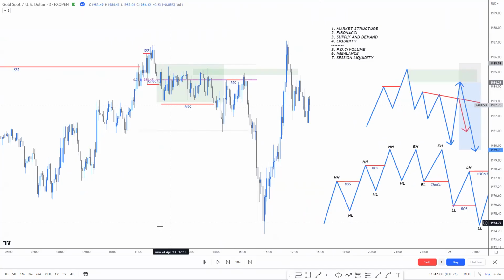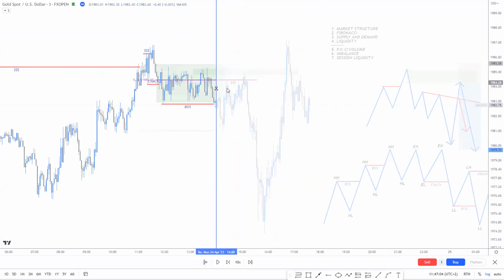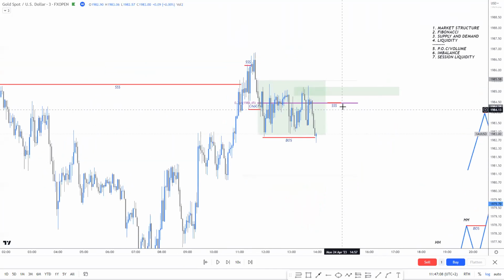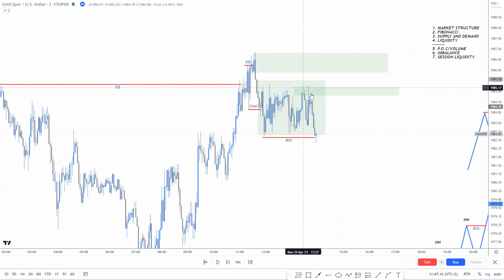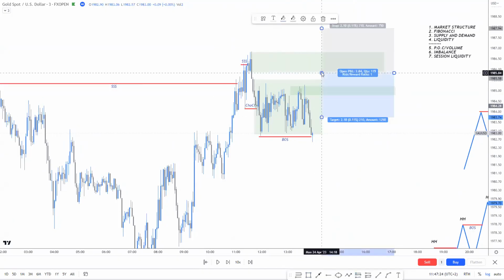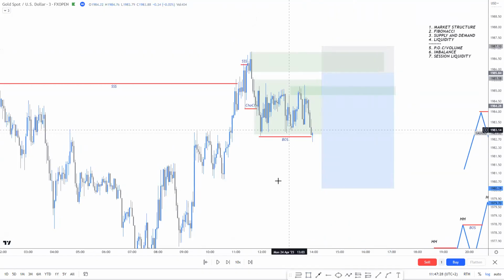Remember the entry models, okay? When price was here, remember yesterday, I also shared this sell zone right up here, okay? I also shared when price was consolidating, remember this is the first entry model, the first trend reversal entry model. The valid sell zone at this moment is this one, it's selling from here, okay? This is the valid sell zone, but what happened?